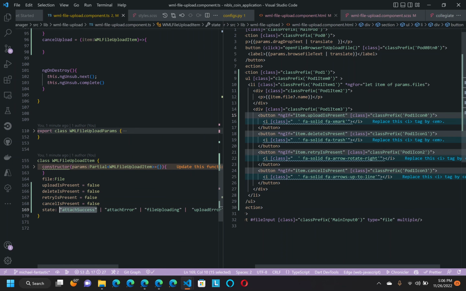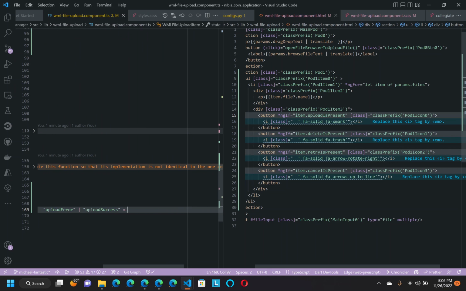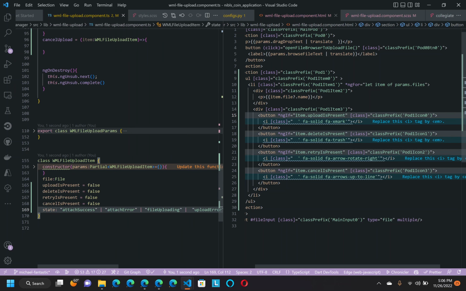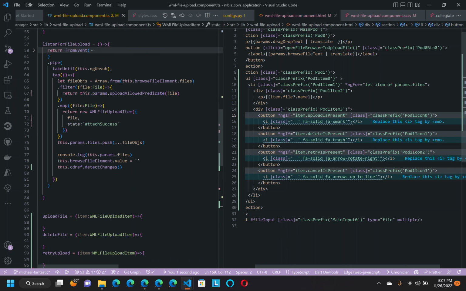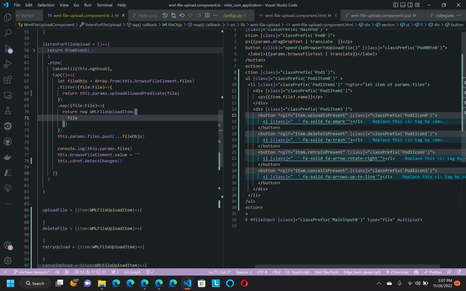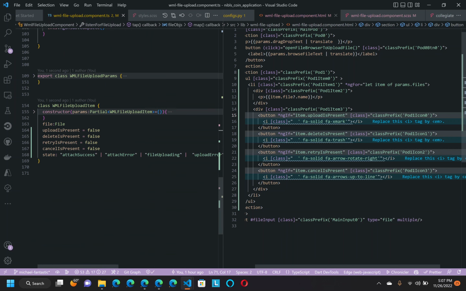So by default, I kind of want a begin state. I don't think it's ever going to be an attach error. I think it's going to be an upload error, so that's not going to be necessary. I'm going to need that file, and I'm going to need something to happen.